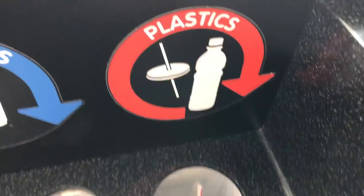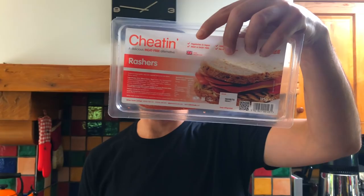Alright everyone, so I'm going to show you how to make quick easy vegan burgers. I've got these burgers — they're in the meat section at the supermarket but they are plant-based and amazing. I've got a bit of the vegan bacon here, and we're going to whack some burgers together in less than five minutes.